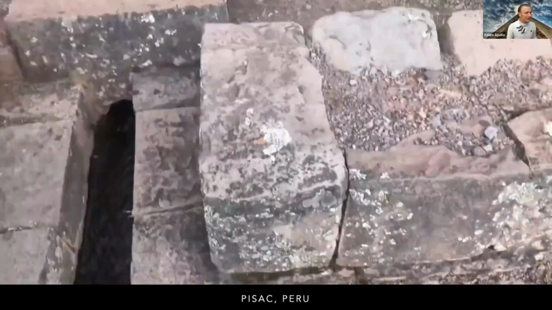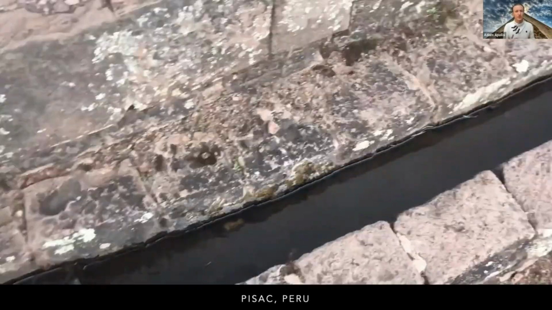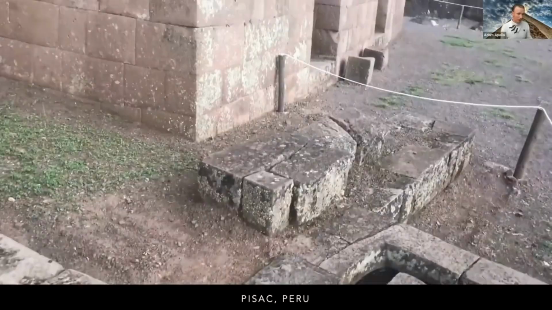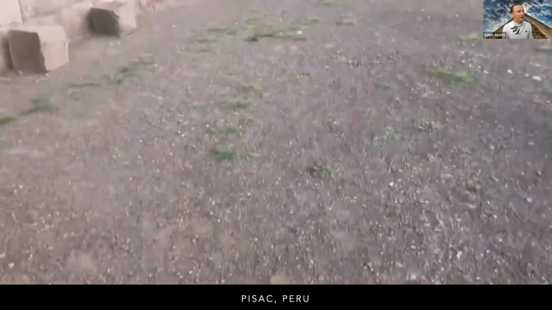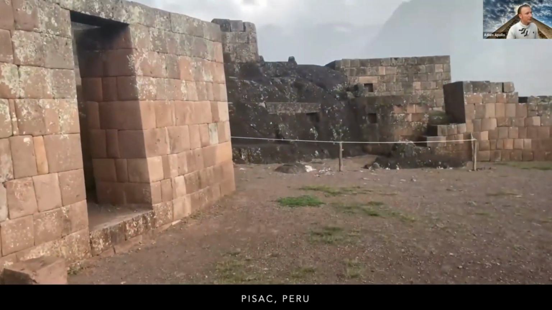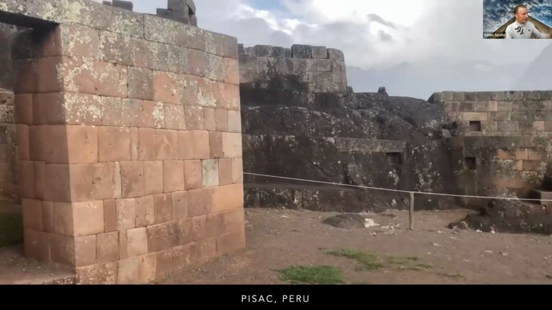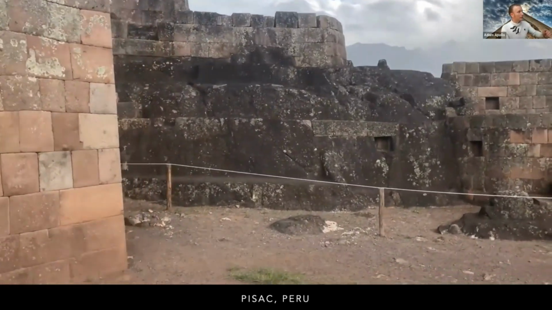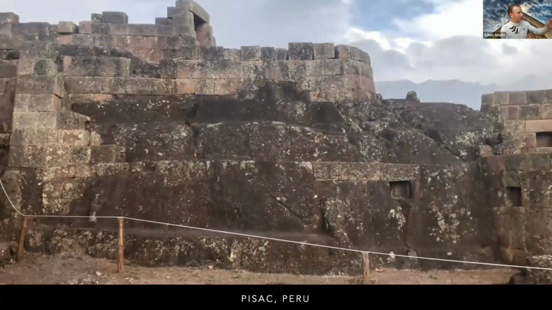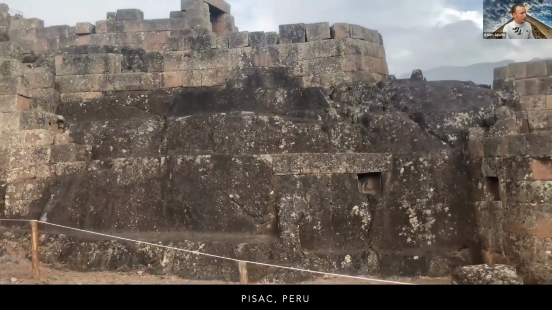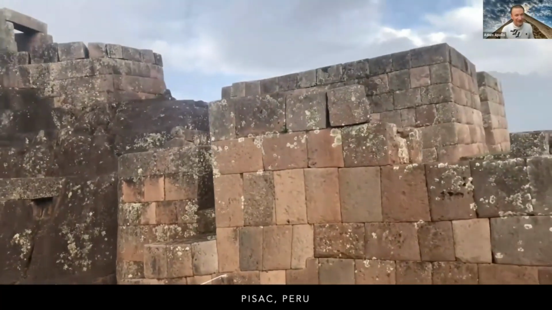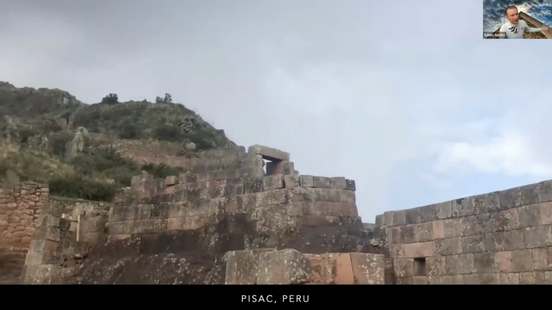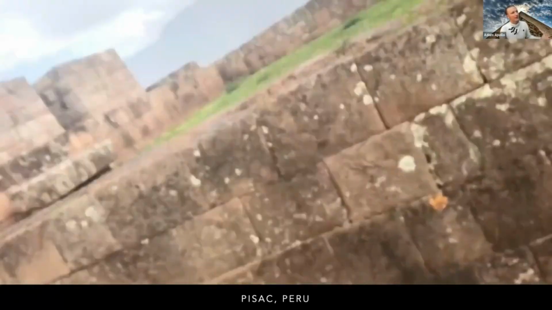I'll show you in this video here that there's always these relationships between water flows, the vibration of water falling and dropping, and some of these really incredible sites. And here you can see the lava flow that has come out of the middle of this temple structure and simply flowed out over the rocks and down. So what melted the rock? What was powerful enough to do something like that?